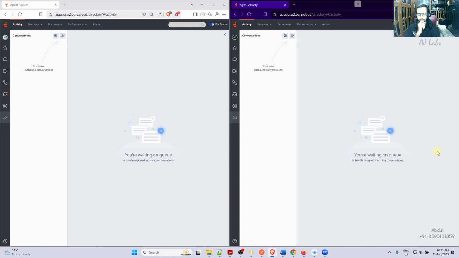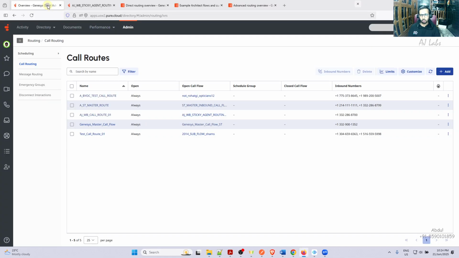Abdul, just a quick one, just in case, when the call comes in and after some time the call is getting transferred to another agent, in that scenario. Yeah, this will work in all other scenarios. So if you have 5-6 agents, first it will consider whether I have a proper favorite agent. If it fails to identify, then whoever is available in the queue based on the second logic in the queue, right? Let me show you that.